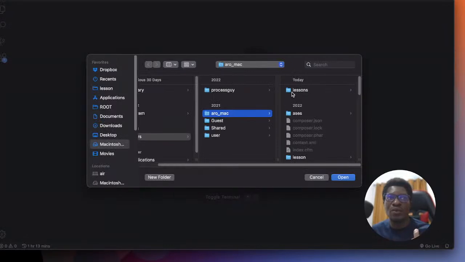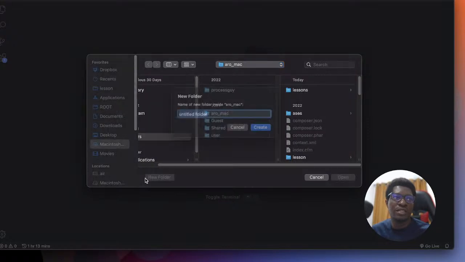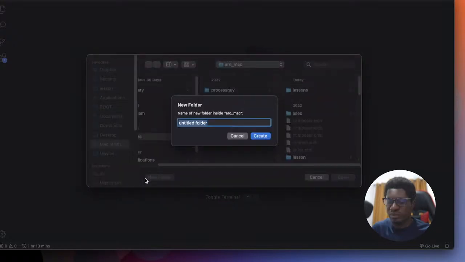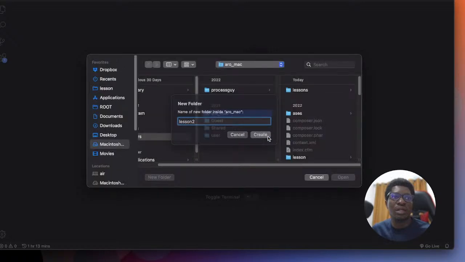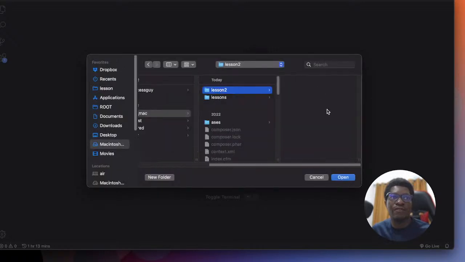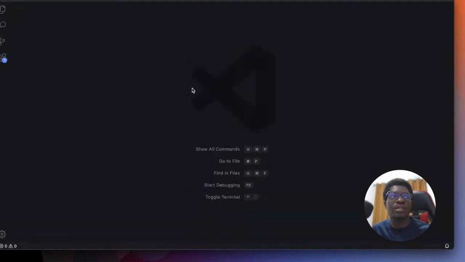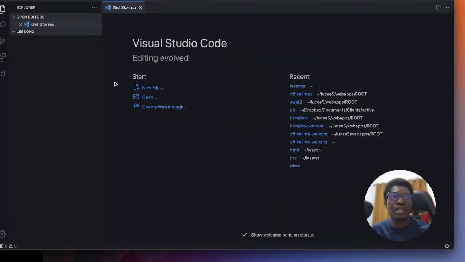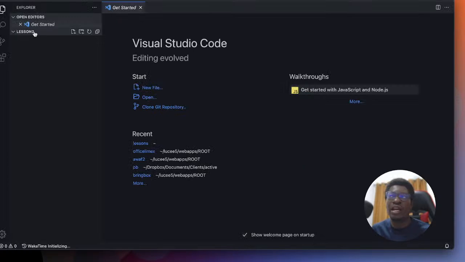I've done lesson 1 before, I created a folder called lesson 1, so I'm going to create lesson 2. For you, it can be anything. You can see that we don't have any file inside our folder. We open it up, and it's available here, holding lesson 2.